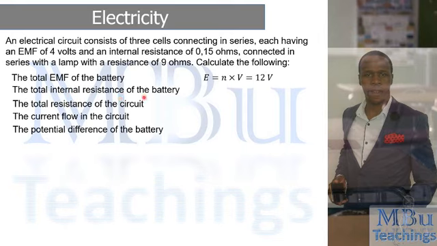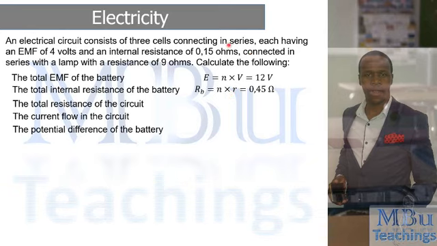resistance of the battery. Obviously, you know the total internal resistance is RB, capital letter R. So this will be your internal resistance. That is what we have, and we are told that the connection is in series. That is why we are using this series formula, because it is very straightforward. The connection of the cells is in series, as well as the connection of the circuit. So both the circuit and the cells are connected in series in this particular example.